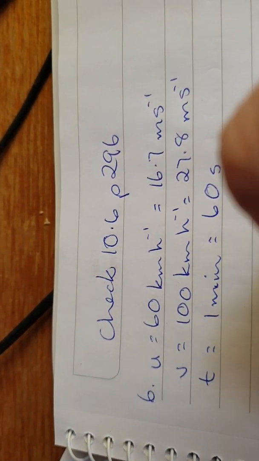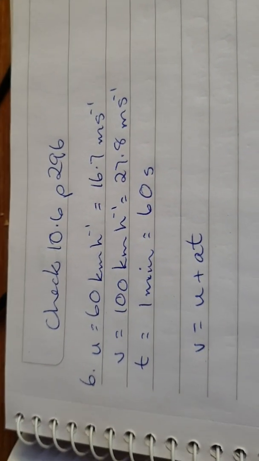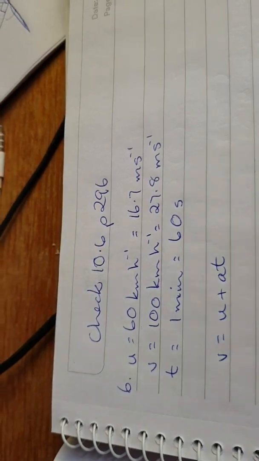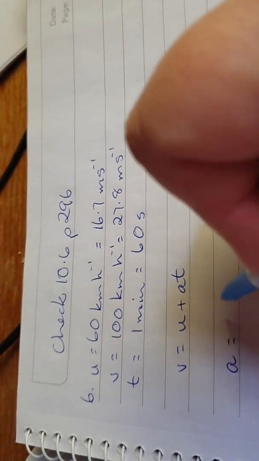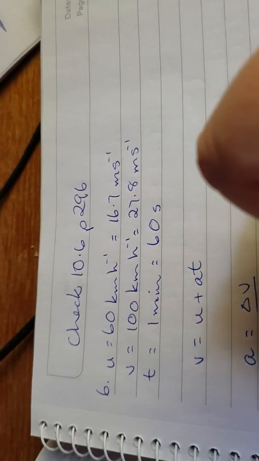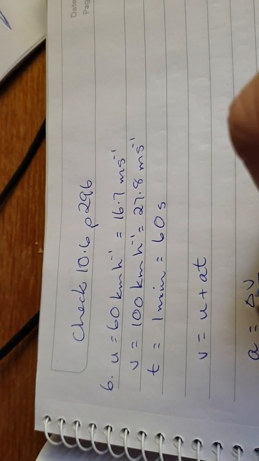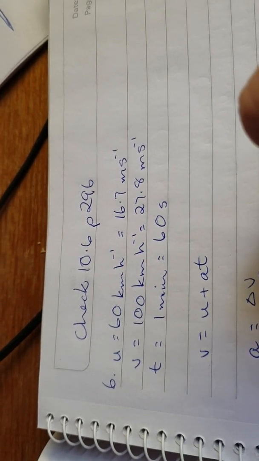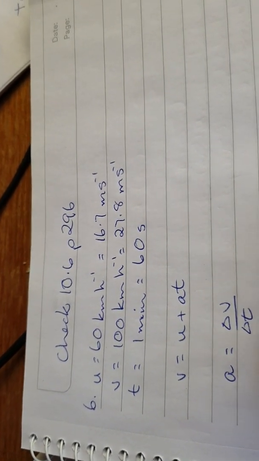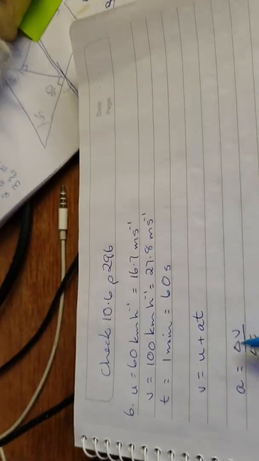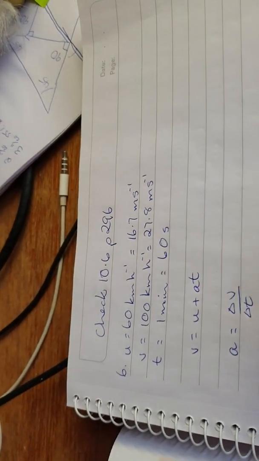Now, the first equation of motion I wrote down was v equals u plus at. So I could substitute those things in there. That was actually derived from a simpler formula to use, which is acceleration is the change in velocity divided by the time that took place in. So that's final velocity minus initial velocity divided by time. So acceleration is v minus u divided by t. That's just that formula rearranged. But you can substitute straight into it. It's not going to matter. You're still going to get the same result.